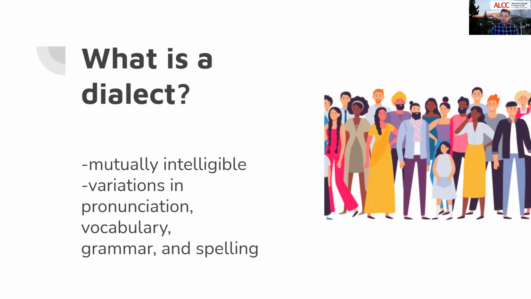At the same time, there are many varieties, for instance, of Chinese that are not mutually intelligible. But people in that country may not want to describe those as different languages because of the idea of maybe national unity. So instead, they would just use the term dialect to describe them. So we can't be totally sure on the deciding line between what is a different language and what is a different dialect.